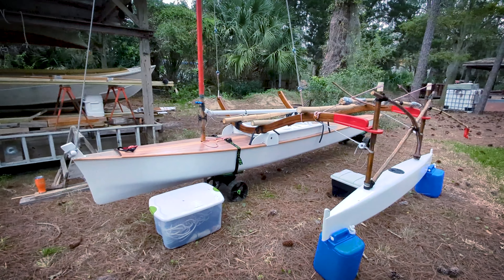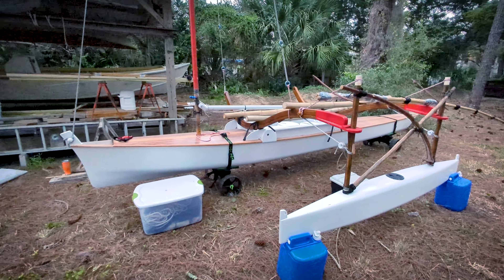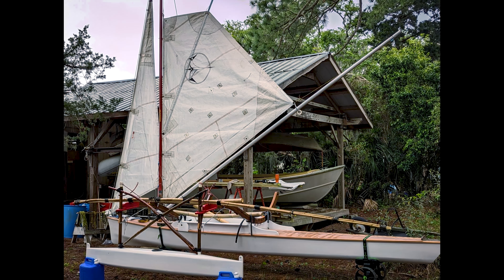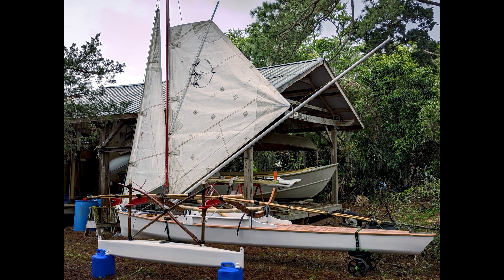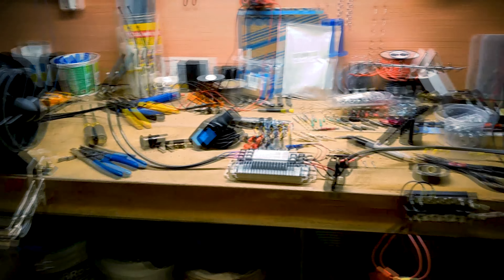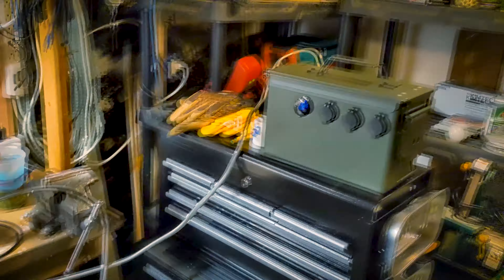To be more accurate, I chopped the freeboard off a canoe and put a stand-up paddleboard deck on it, but it's still a sailing canoe — a super shallow draft canoe with a kick-up rudder and leeboard. I built a solar outboard motor and a 36-volt battery for it, several paddles, a headsail and a mainsail.